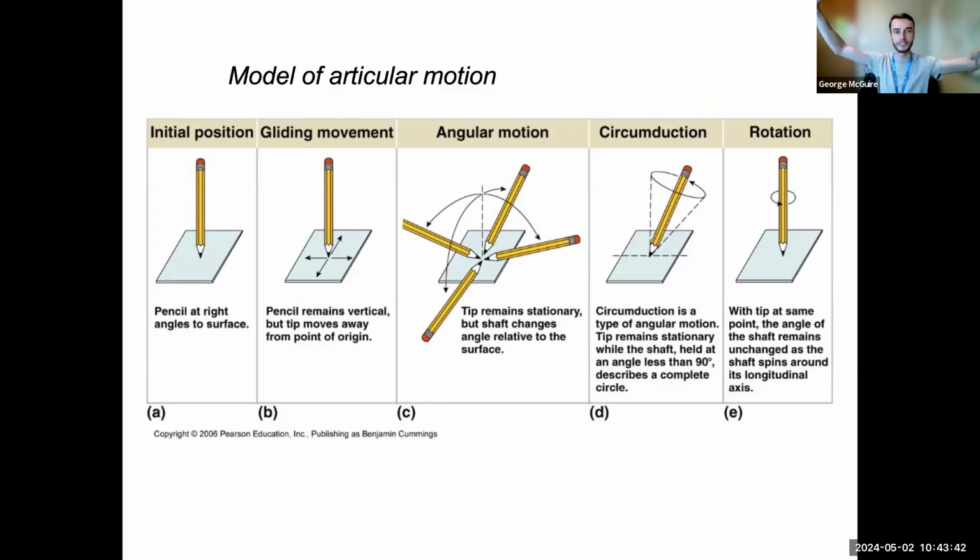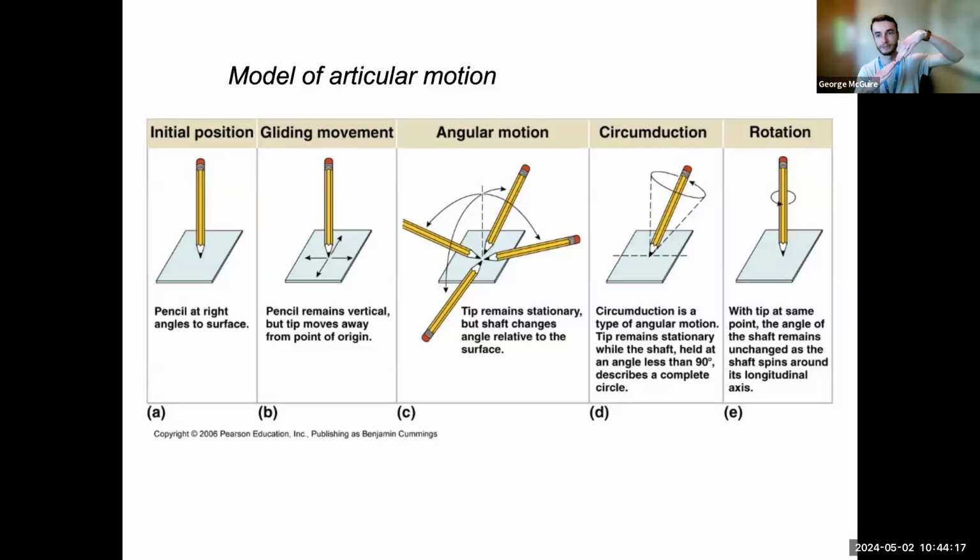So obviously there's lots of different movements that our body is capable of, allowing us to interact with and explore our universe, our surroundings. And so we refer to or talk about a lot of these movements based on the plane and direction of that movement. So we can have gliding movements where the point of contact is essentially staying stable. The rest of the pencil here, the hand isn't moving, and those points of contact just glide across each other, right? Shift across each other. So they stay in contact, but are just shifting.